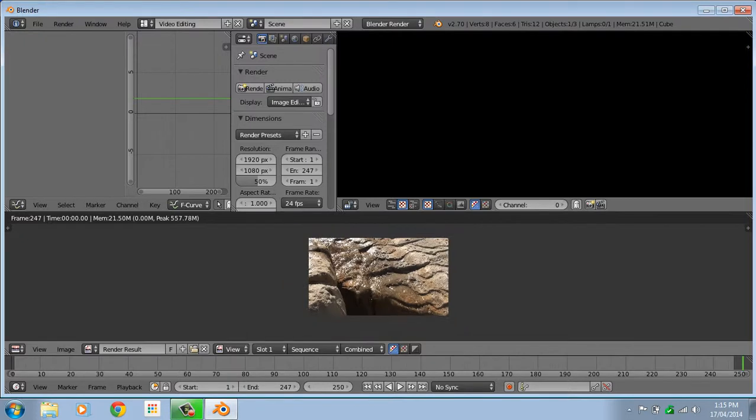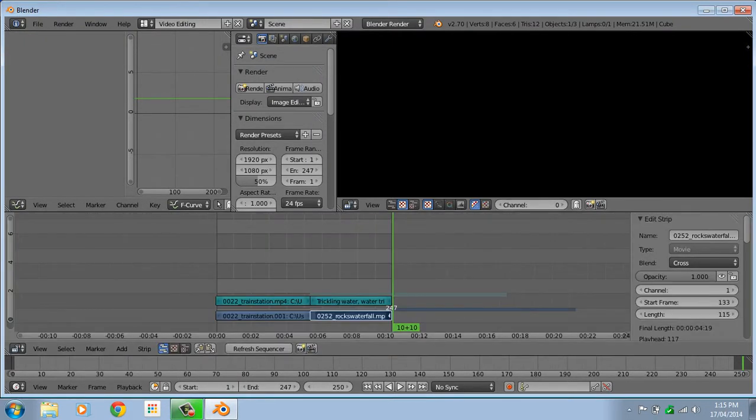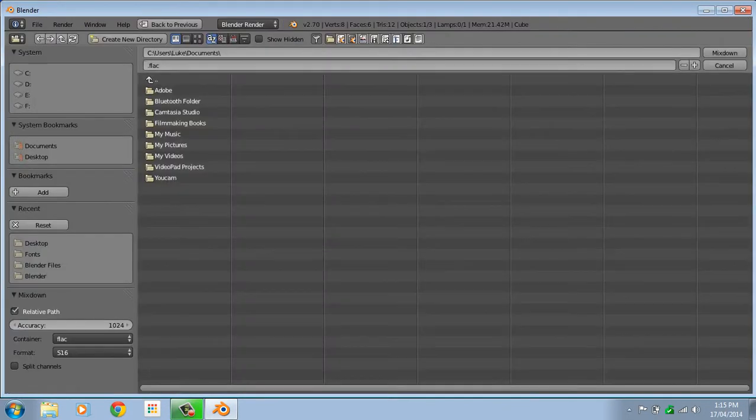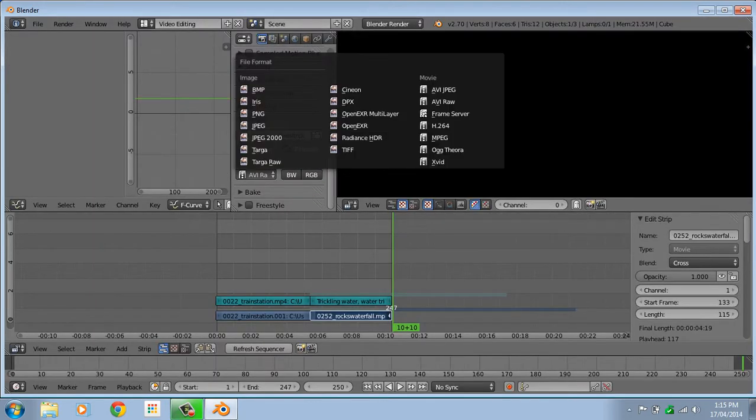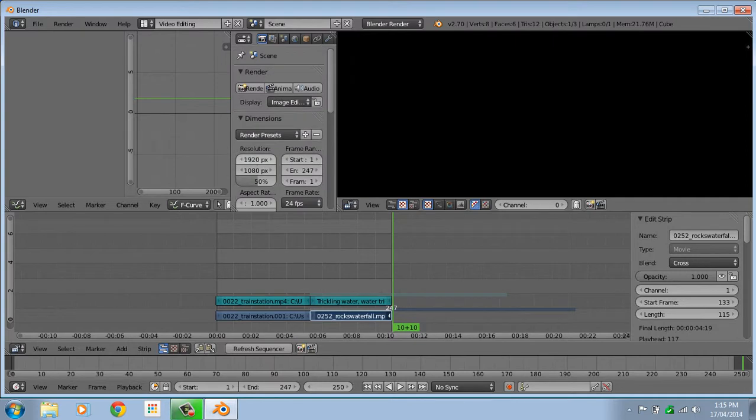So in order for it to pick up the audio, what we need to do is, so you can do audio here as well. But AVI Raw doesn't do audio, so we'll do Xvid. And what you can do here is display, and I'll say where it is. You could just do keep UI, and you see what it'll do up here. It's still going through all this, but it's actually rendering up here, so it's not taking up any space.